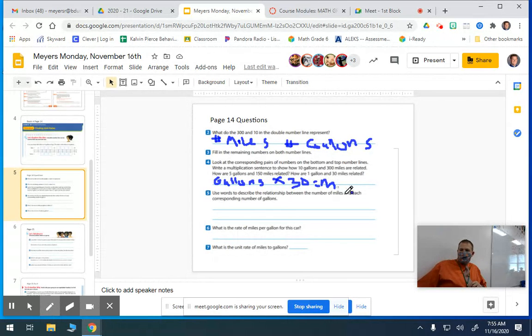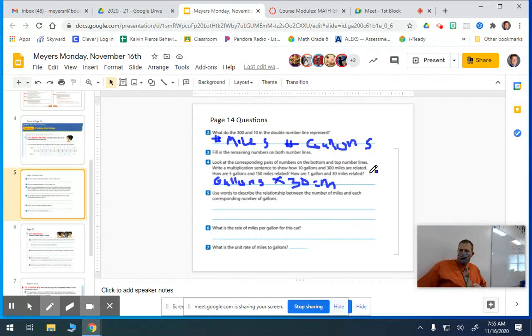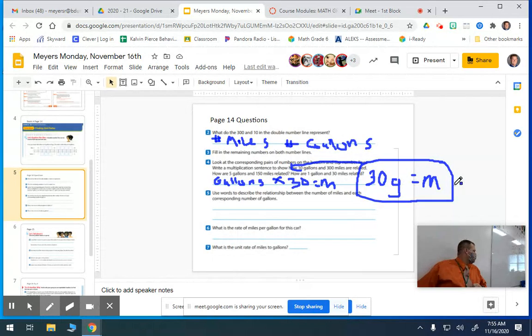When we get a little bit farther in, our next unit is called expressions and equations. We're going to write this out using algebraic terms. So we're going to say 30 times the gallons, we're going to use the variable g because we don't know that, will equal the total number of miles. And this is an algebraic equation right here. But it says the exact same thing as this: the gallons times 30 equals the miles. 30 times the gallons equals the miles. You just got to learn a couple of rules, like the number right next to a letter means we're going to multiply them. That's just something we have to know.